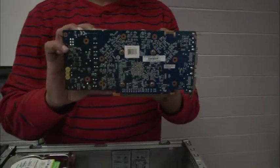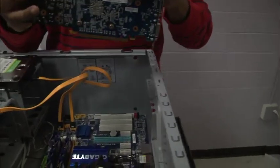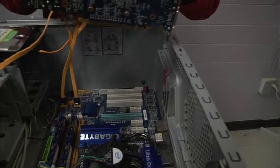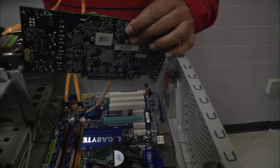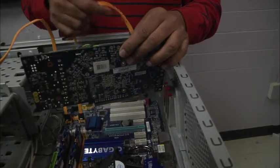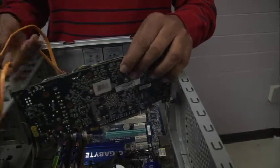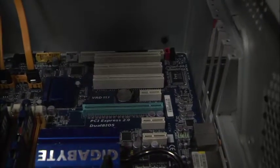Those are DVI ports. DVI stands for Digital Video Interface, and actually the I stands for integrated. That means you can carry a digital signal or the old-fashioned analog signal. Ben is going to find the PCIe, the Peripheral Component Interconnect Express slot on the motherboard, which is usually the longest slot on the motherboard, and he's going to plug that GPU, or graphics card, in.